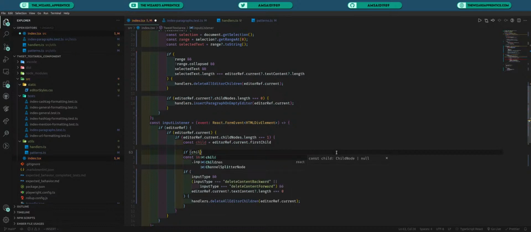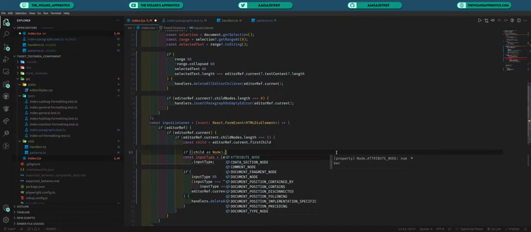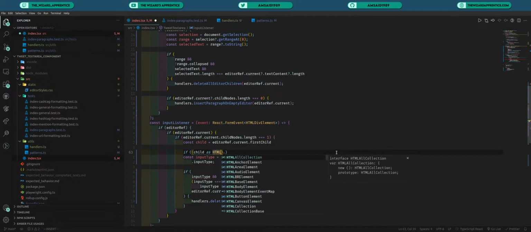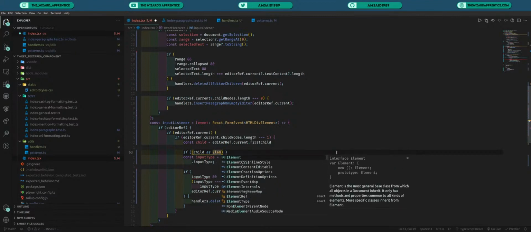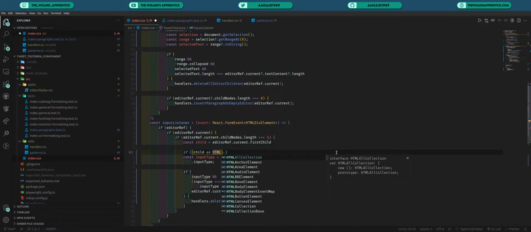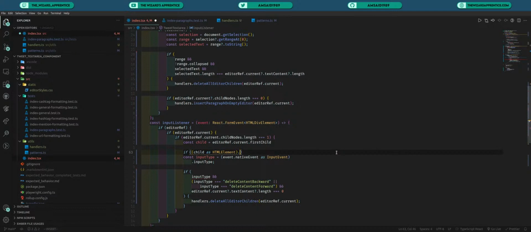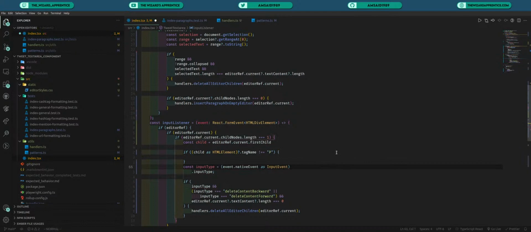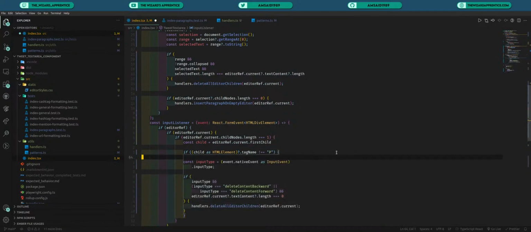If child appears as node.tag element, element tagName does not equal p, then this is where we actually perform this.